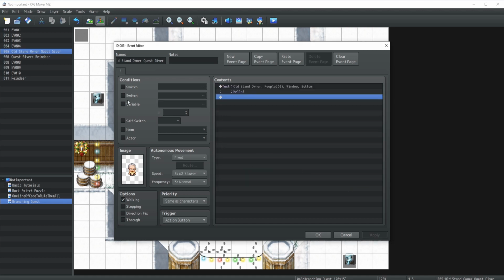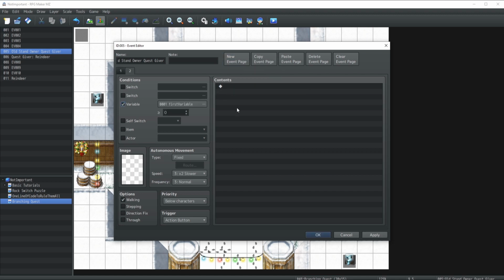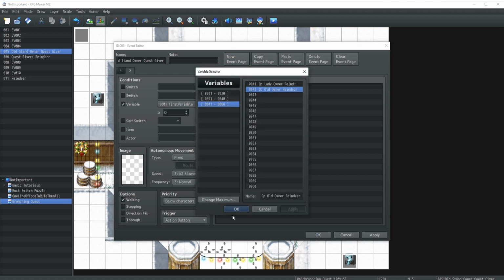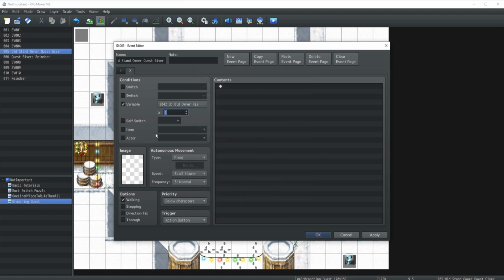All right, now what we're gonna do is implement the logic for the old guy, and we're also gonna consider the fact that if the players accept the counter offer from this old man, we're gonna need to affect the first quest where the players are helping the lady, since they already made a deal with this guy. So we're gonna do the basic page, then a second page, which is if the variable of the old owner reindeer is bigger or equal to 1, and I forgot to copy paste.